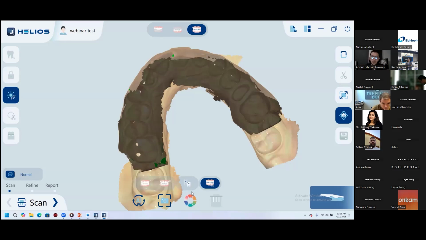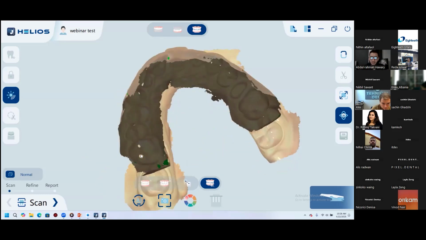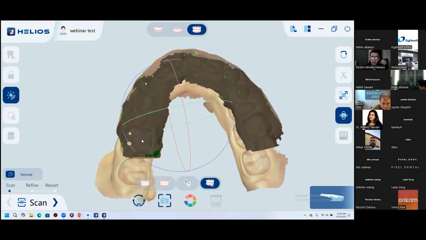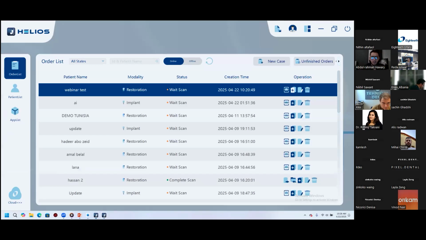Then preview 2 bites using this new icon and check for intersections. These are the intersections. So these are minimal intersections. We could work with these intersections, no problem. But if we do have very high intersections, for example, I'll show you an example.